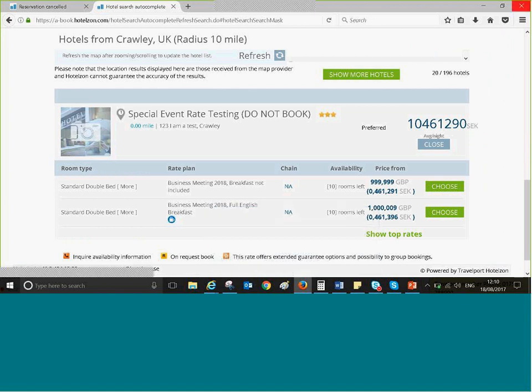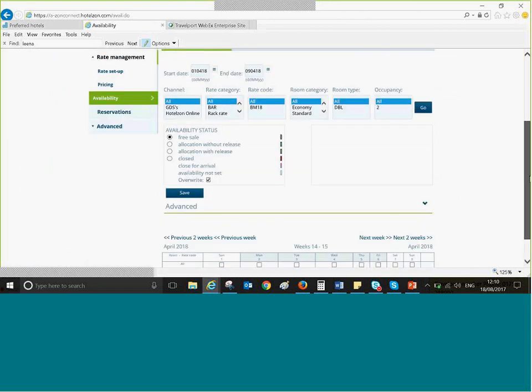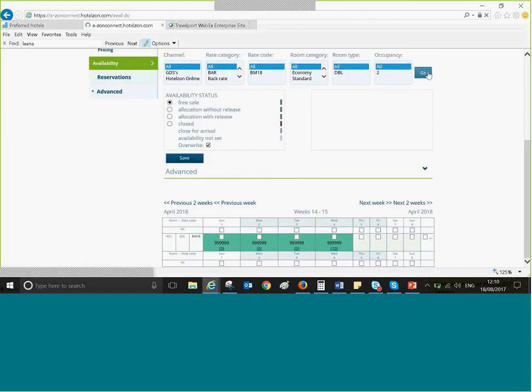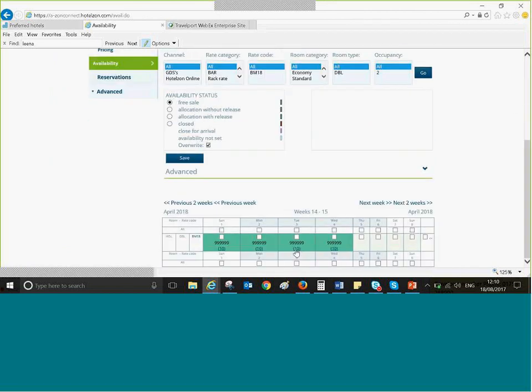It would take back the canceled room, and then go to Zonconnect again, click go. It would again put back the 10 rooms. So it's very instantaneous with how it reacts. So for example, 10 were made, later on 5 bookings were canceled. As all the appropriate action has been done, cancel the booking, it would reflect accordingly on the link.